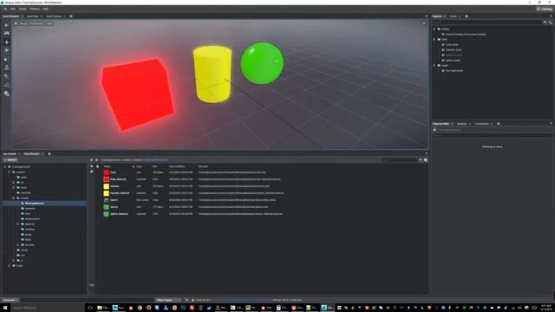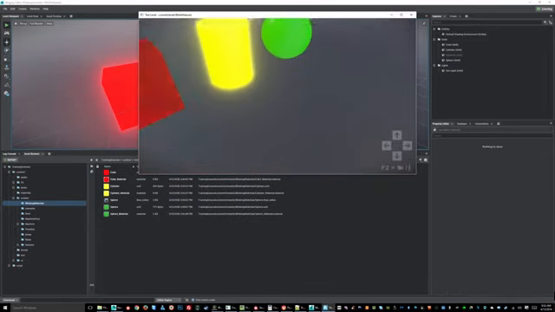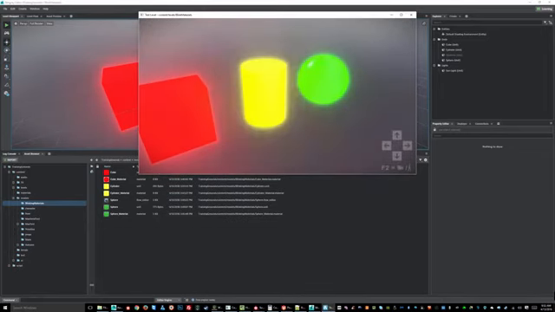materials blinking. This last one blinks on click. So if I were to go ahead and hit play, just give it a second to load. Okay, and if I click, it's doing the blink.